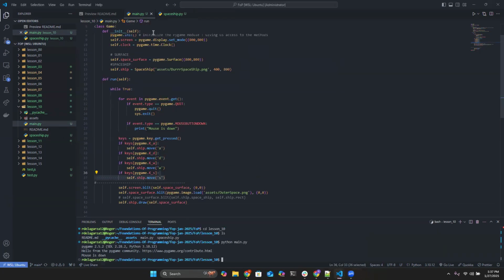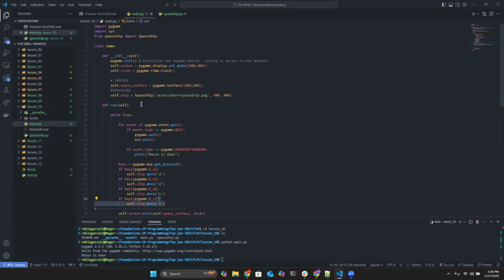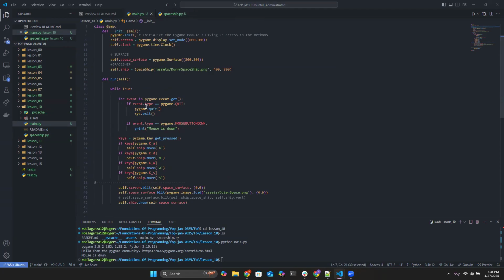The way that we did that was by creating a move function here, which was taking the string of a direction, right? So what was happening whenever the main loop of our game was running in the game object, it was running some kind of a while loop, and what it was doing every time it ran was it was checking for events, and then at some point we grabbed the status of all our keys as well outside of the for loop of the events, which returned to us a dictionary that was holding the statuses of our keys, whether they were true or false, being whether they're being pressed down or not.